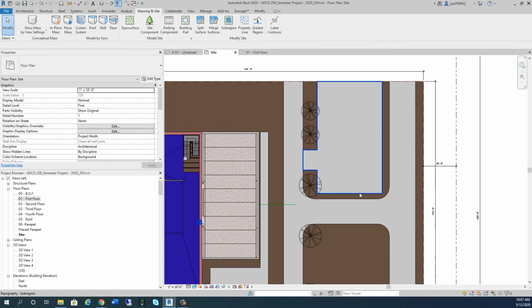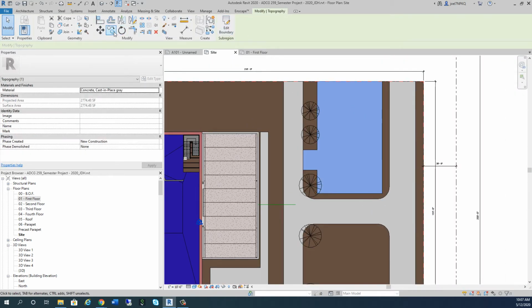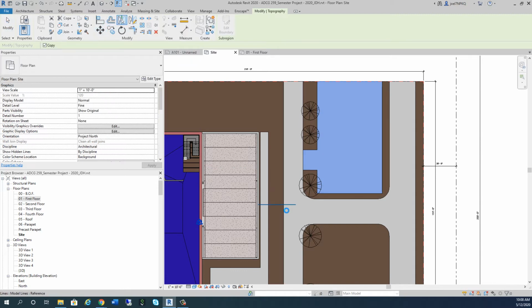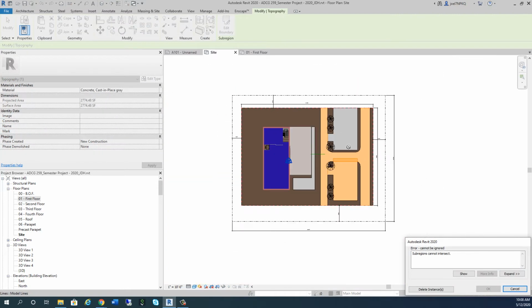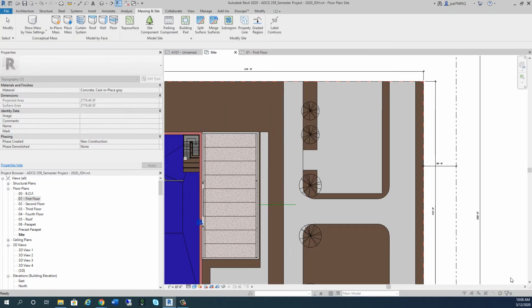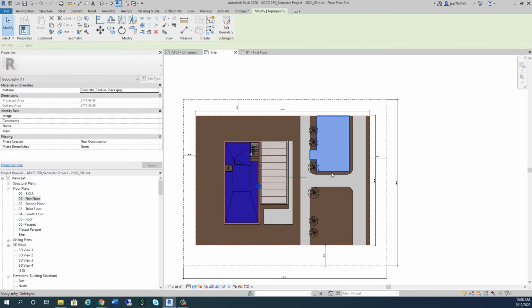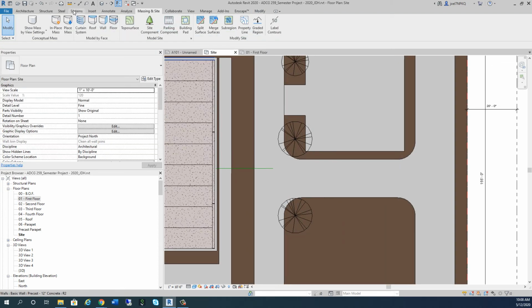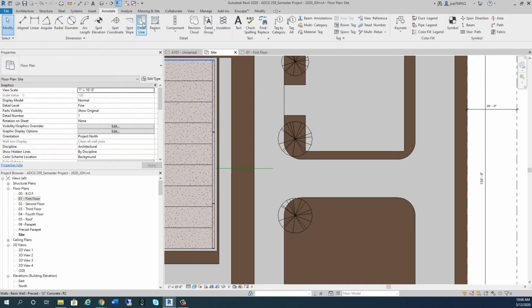And I'm okay there. And then I can say mirror, right? And I'm going to say pick this axis right in the middle. And it's saying the subregions can't intersect. So I have to figure out a better way to do it. Maybe, you know what I'm going to do? Let's see, what if I mirror it from the middle of the road instead? Let's use that. That was probably part of our problem.